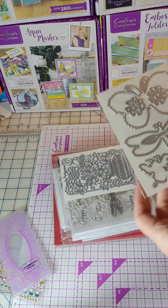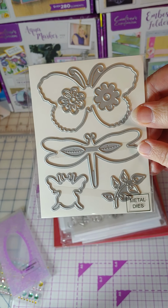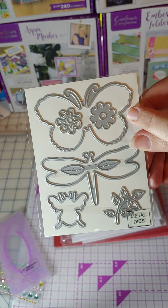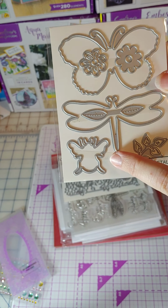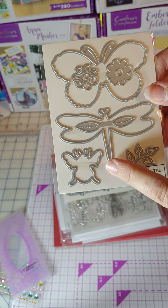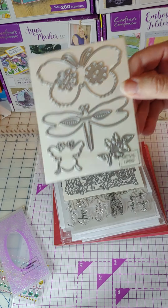Oh, it comes with dies. Here we have a dragonfly. And then we have a butterfly with little flowers. And then some leaves. And this is a bee. I had seen in a preview that there was a bee in here, so I'm excited about that. Which is funny because I'm terrified of bees, but I love to craft with them.